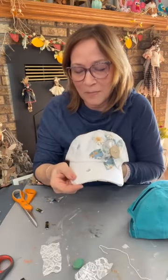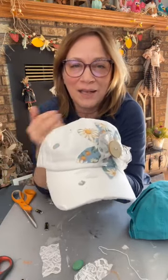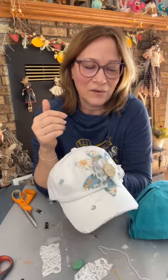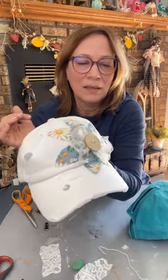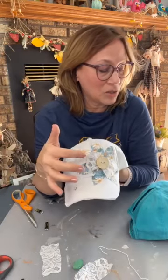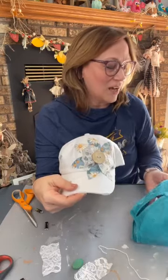So I'm gonna Mod Podge. I won't do that right now while you're on, but I'm gonna add a few of those little polka dots. I love adding just those little polka dots. You could even put them around the back in a couple of places. But look at how much I really worked with that needle and thread, and they're still on.